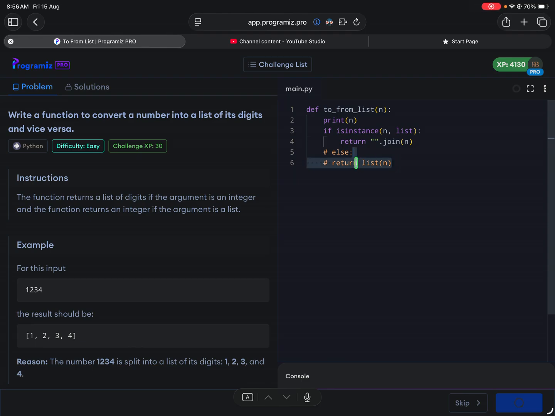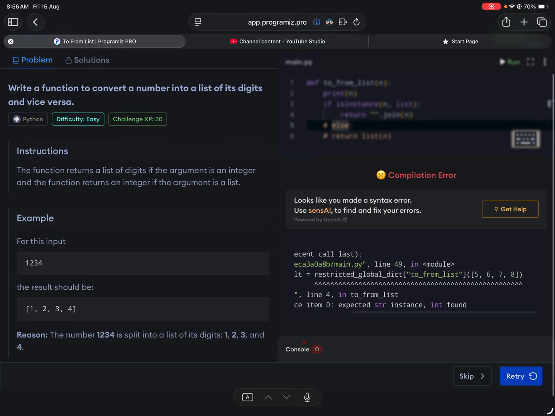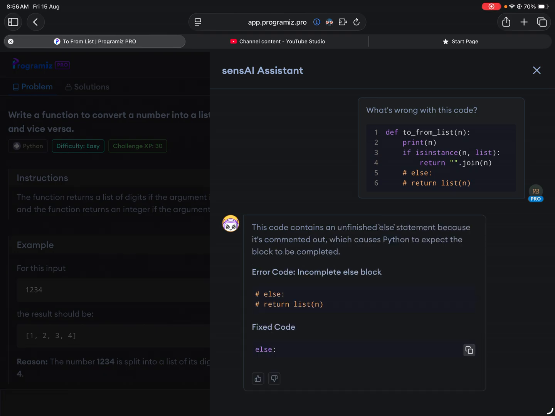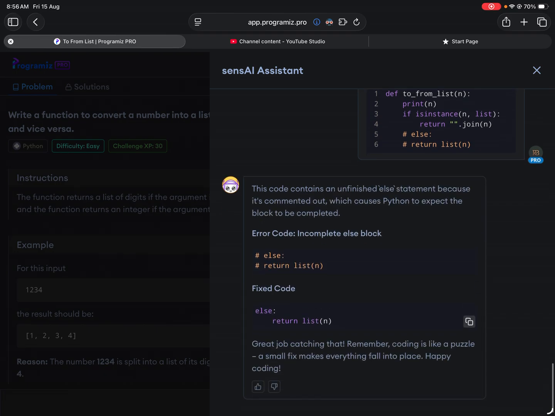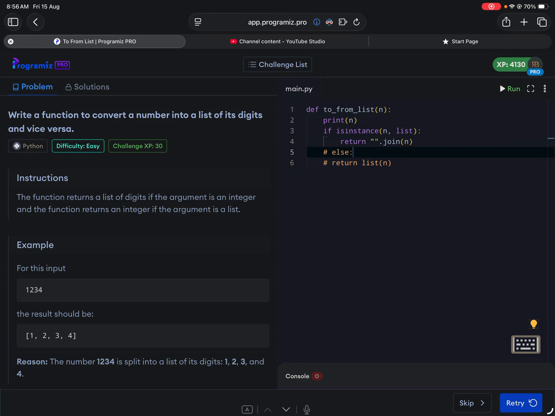Let me just uncomment this. I think the code is just fine. It's just complaining about something else. Let's just see. What are you complaining about? Okay, I know that there is an uncompleted code. Run the code.